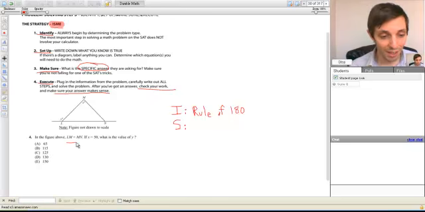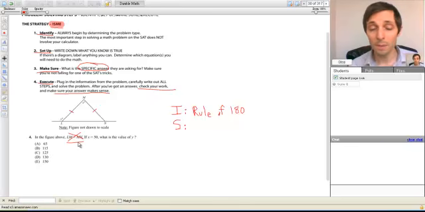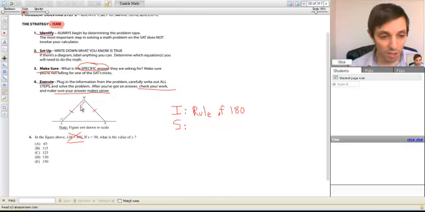So for instance, LM is equal to MN. We can put little tick marks to show that those sides are congruent. And I like crossing off information once I have used it. That way I know what I haven't used and what I still need to work with. X equals 50. All right, we can write 50 in for X up here. And now we can cross that off. What is the value of Y?